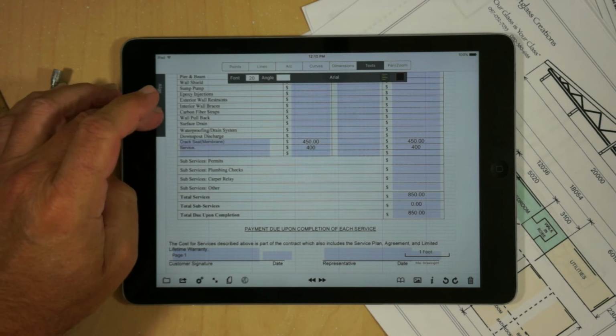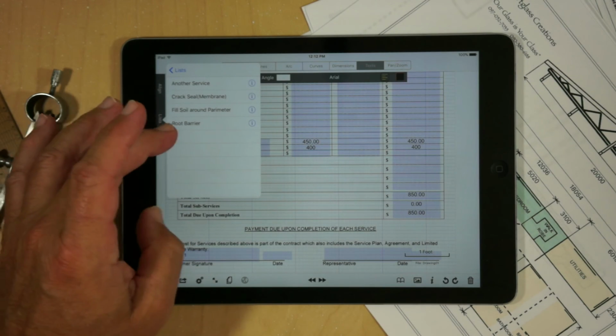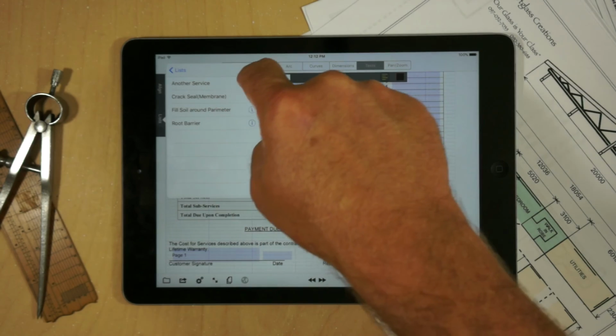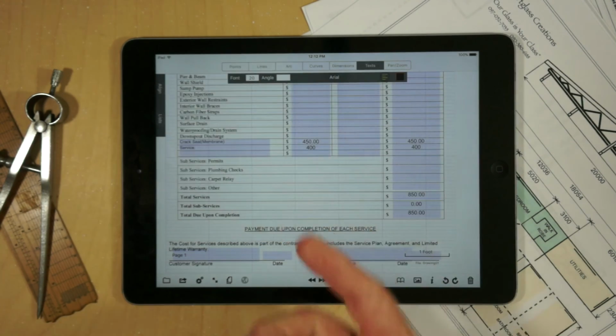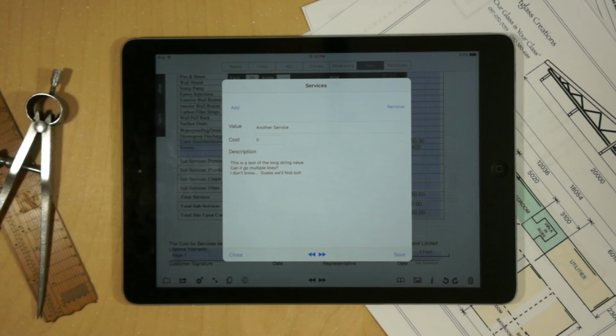So with the price list, if we go into these services, we can actually add a new service. Actually, sorry, you don't add it on this screen. We can go in and edit one of these services. So for example, this other service, we can add a new service, we can remove an existing service, we can put in a cost, and we're going to have this long description. And that's going to be for forms that actually take advantage of it. So this kind of shows how we can generate price lists, and then I'll make a method so you can automatically upload this as well.